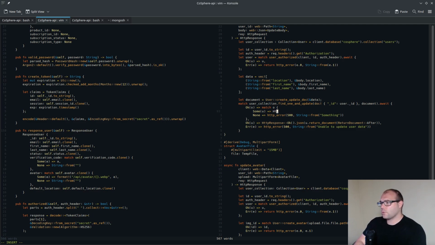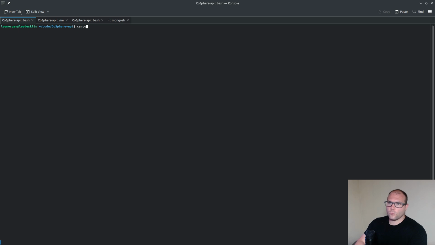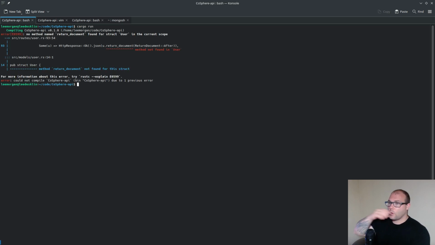So HTTP response, okay, .json, u.return document after. Okay. Sure, that's not going to work, but return method not found in user.